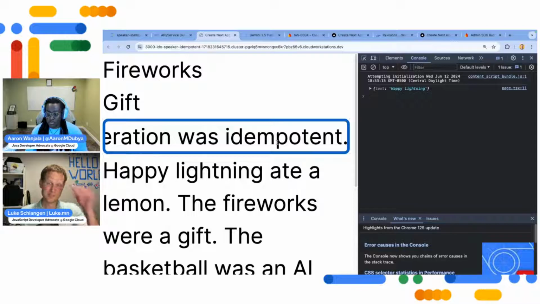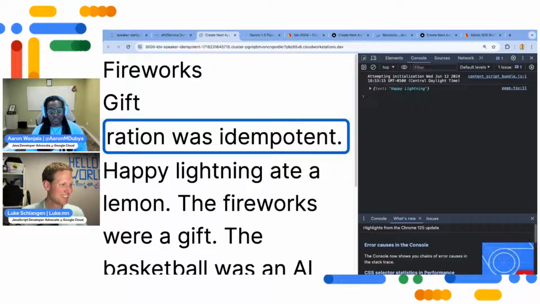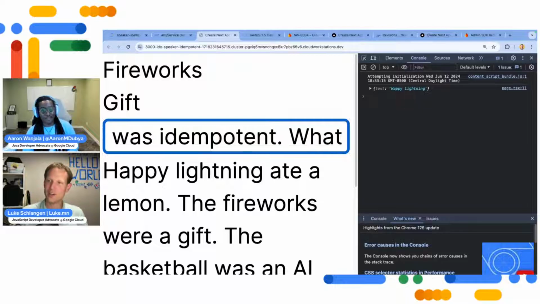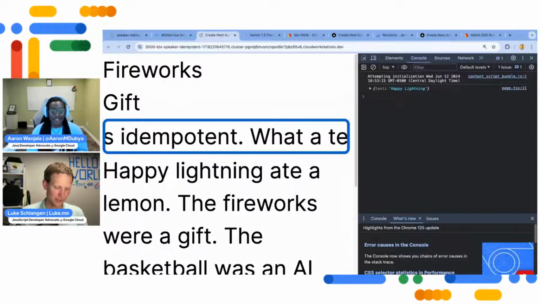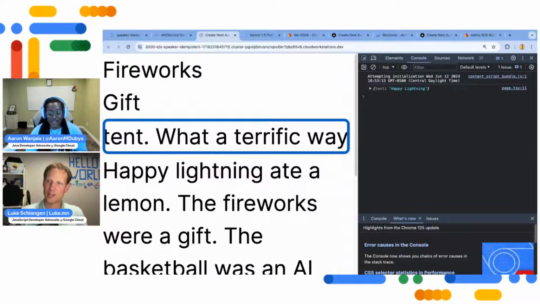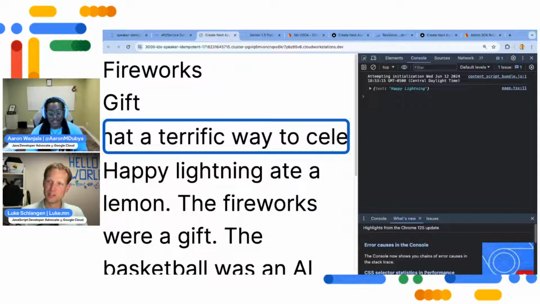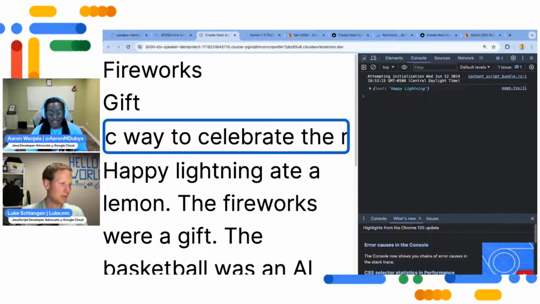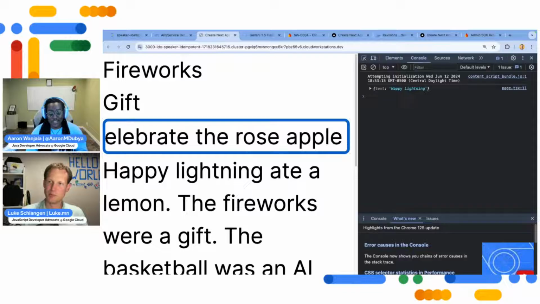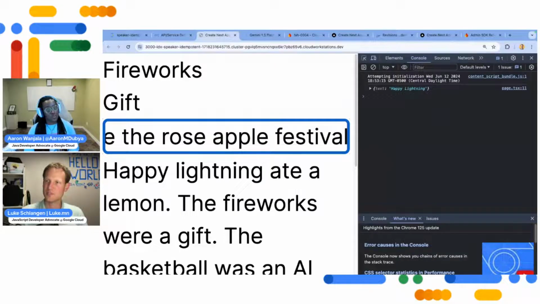Rose apple. Those are two more words we got. What a terrific way to celebrate the Rose Apple Festival. Amazing. There we go, all in there.